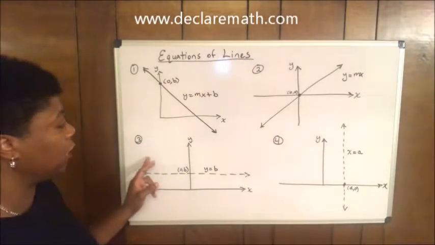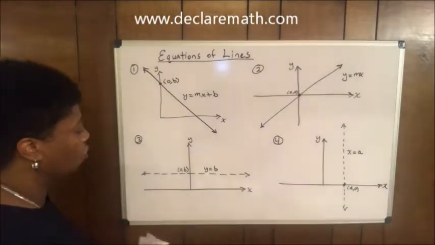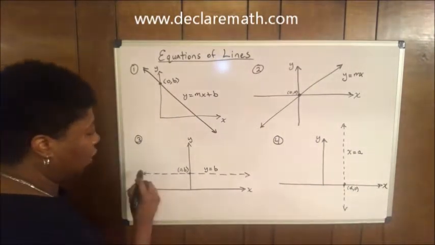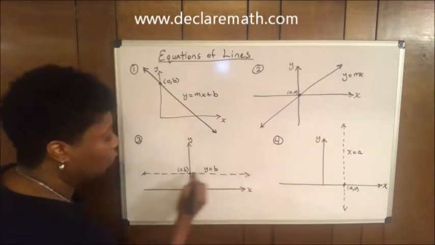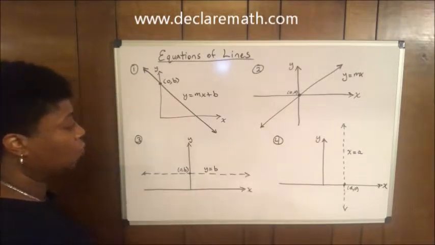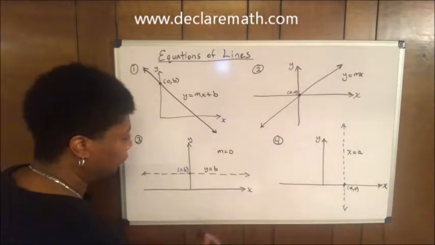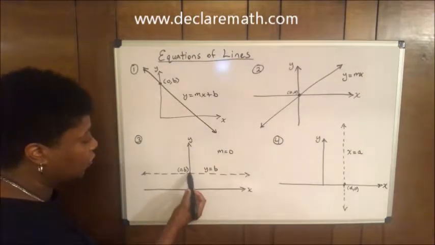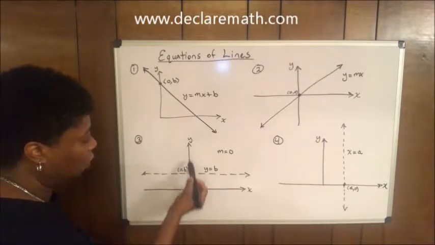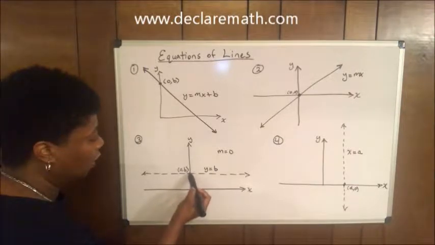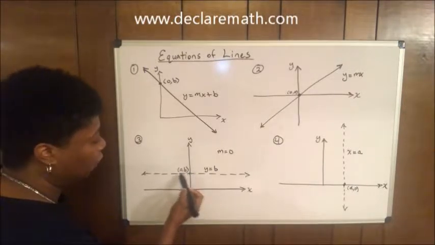Okay, in graph 3, here we demonstrate a line that has 0 slope. Okay, this is where m equals 0. So here the slope is equal to 0, and this is your y-intercept. Any point along this y-axis can be a y-intercept. So for this equation right here, we have our y-intercept.